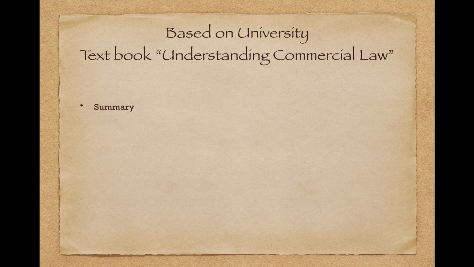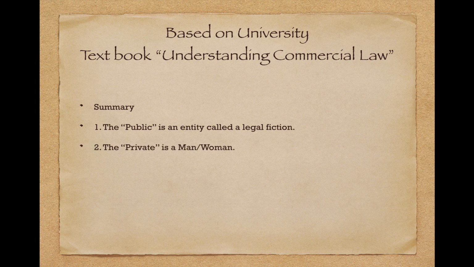And in summary, the public is an entity called a legal fiction. The private is the living man or woman. This is very, very important. Public is run by administrators. Because the public is only in a state, administrators must run our state on our behalf. And we keep falling for it, thinking that that is us when it is not.